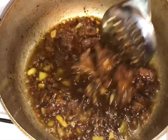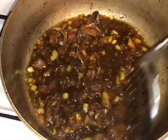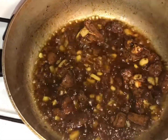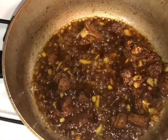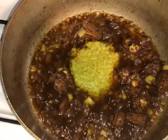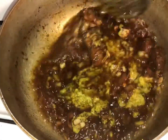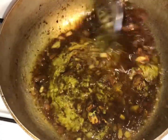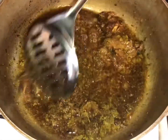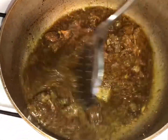Now that we picked up all that crust from the bottom of the pot, when you go through it, you can see the silver back in the pot. You know you removed all of the fond and it's into the sauce. You want to add about a cup of your nokos, okay? Right to there. Fry that up a little bit for about a minute. With the fire being on high, it shouldn't take that long for this to fry up.